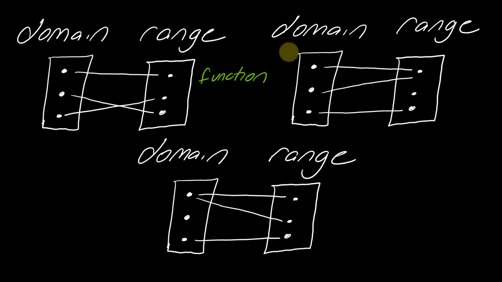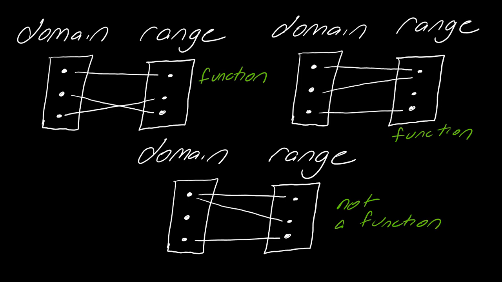And if I go here, we have the same thing actually. Here are my things in the domain and here are my things in the range. I can see each input is being mapped to only one thing in the output. Now, what you'll notice is that these two inputs are being matched to the same thing in the range. That's totally fine. This is not a problem. This is still a function. The third picture, though, is not a function, because now I have one of my inputs being mapped to two different things in the range. That's a problem, and so this is not a function.